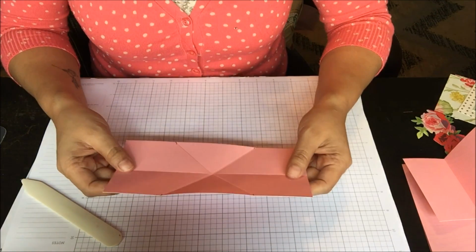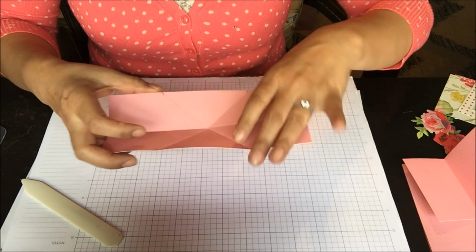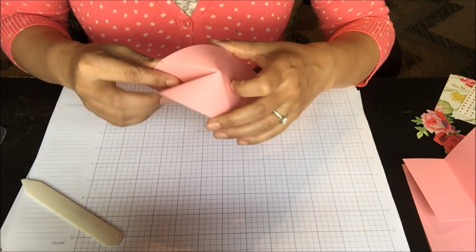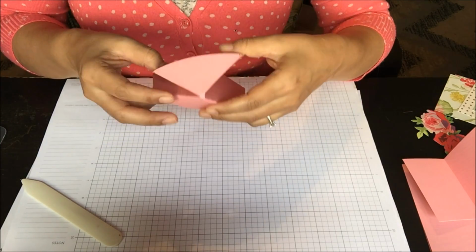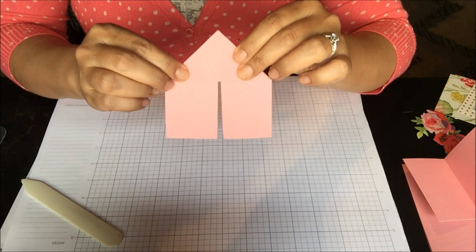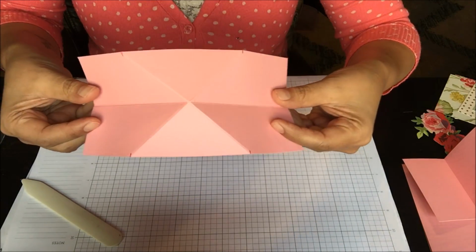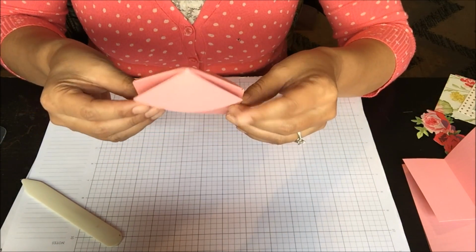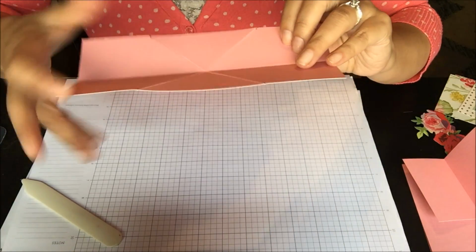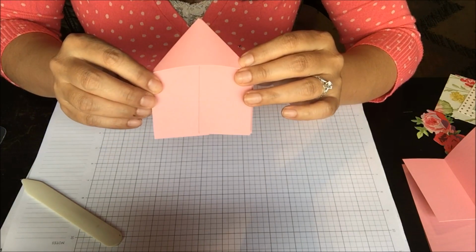Okay, and now this is kind of the tricky part, because what you're going to do is maneuver your paper so these pieces go under and you end up with kind of a little house. Okay, so again, this is my paper right here. I'm just going to maneuver it until it looks like this. Here it is. I'm going to fold that under, and my triangles are going to pop to the top.